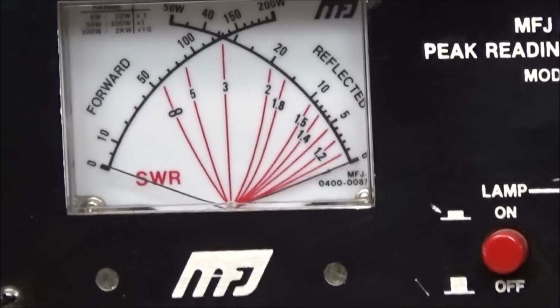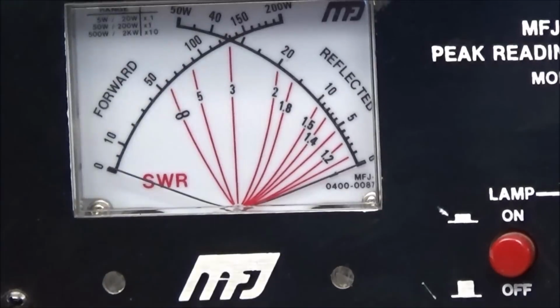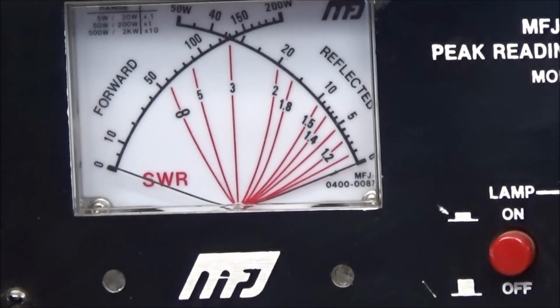Come on, get up there. Alright, I got the radio on FM, 20 meter band. We're going to key the mic. Oh, we have 100 watts.